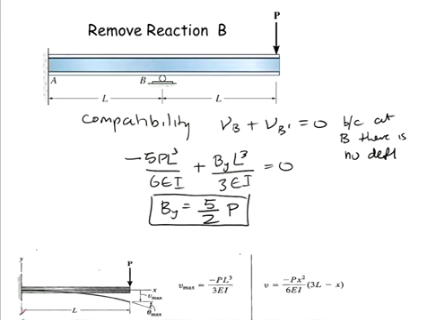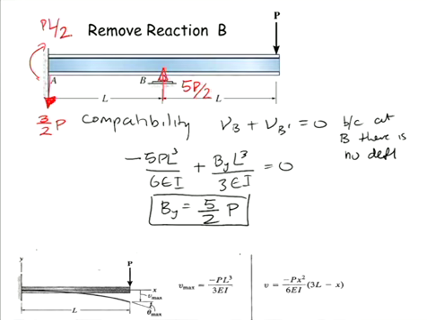So if you look at this and then calculate your other reactions, we have a force P here. This force here is 5P on 2. It's bigger than P. Why? Because of that seesaw effect. So if you do go on, and please do go on and calculate your other reactions, you would have a force down here of 3P on 2. And you would have a moment here equal to PL on 2. So you guys work those out yourself at home.